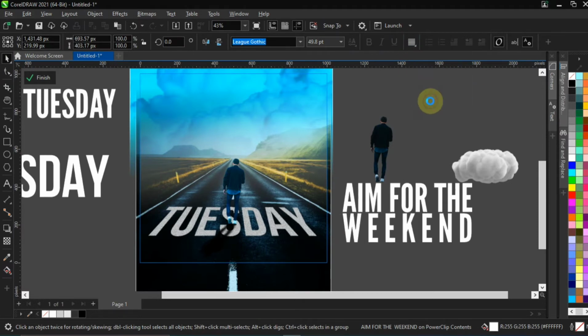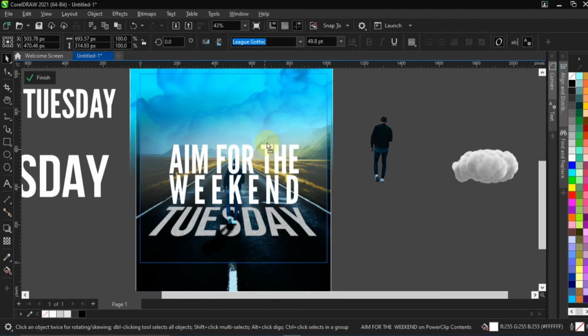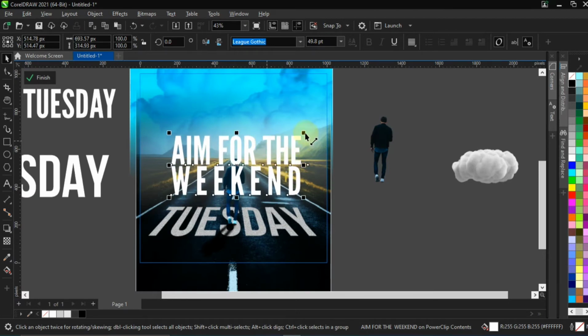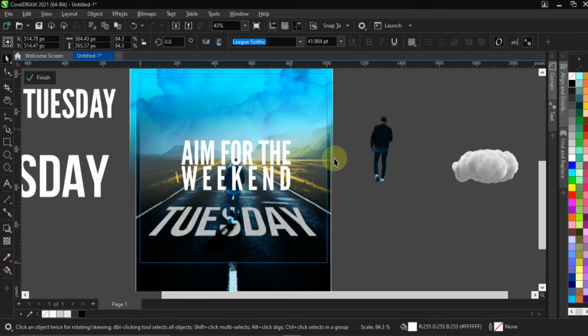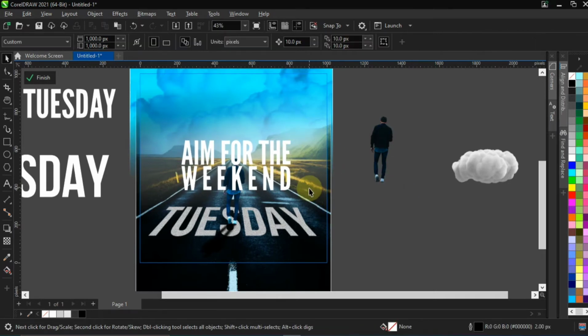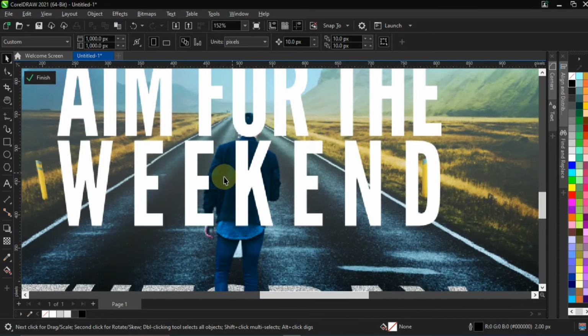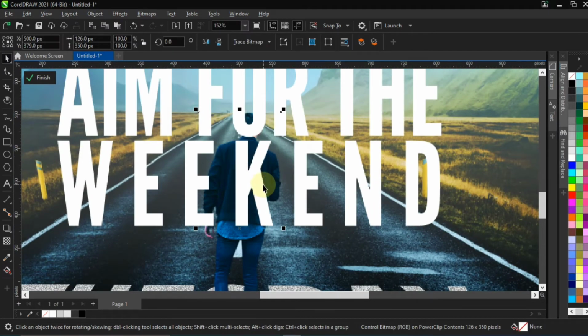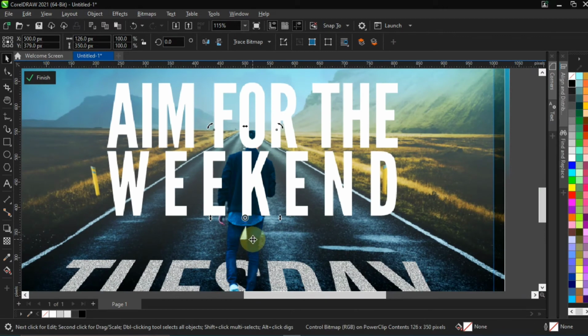Now there's a trick I want to do here. I want part of him, and this is something that would easily be done on Photoshop, but there's a trick I will do here, so that part of him will be in front of this text, while some part of him will also be at the back of the text. So I want to create something here.